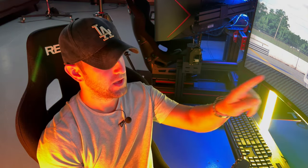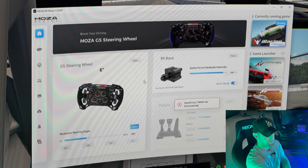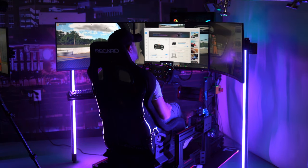The second thing that I want to talk about before we get on track would be the Moza Racing Pit House. The software is incredible. Super efficient, super quick. It noticed the wheel the second I put it on. Simucube is a little bit annoying.